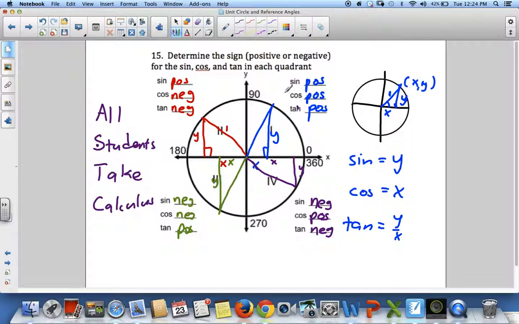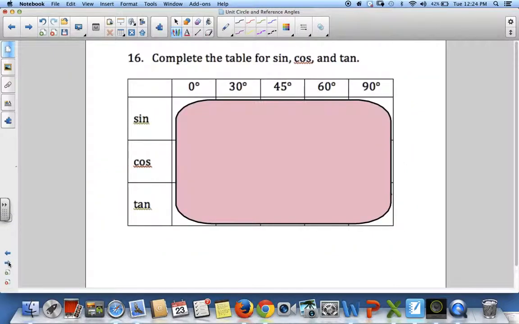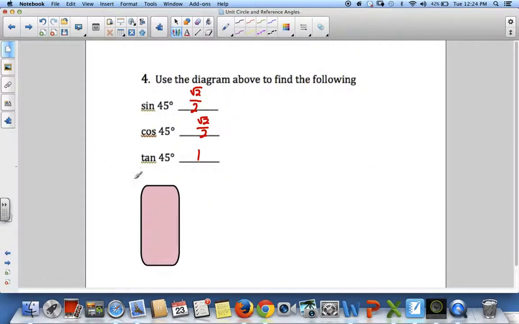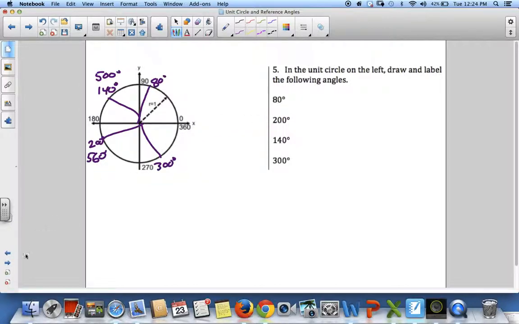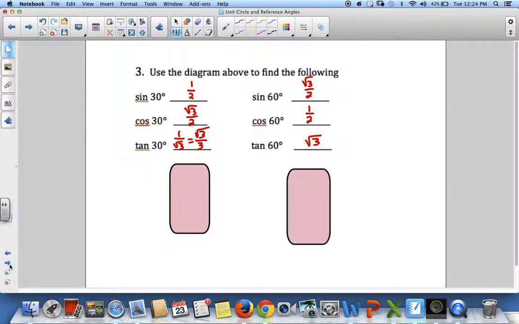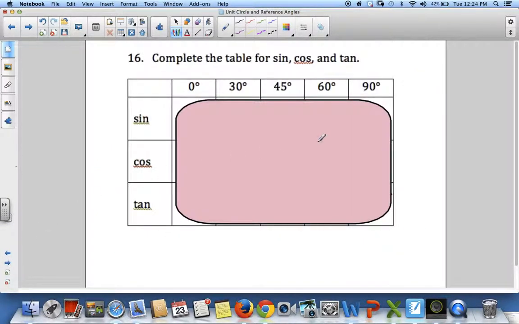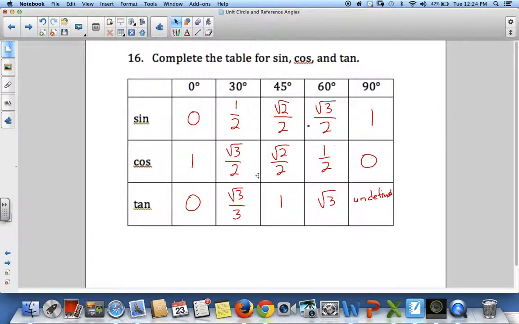Now, we're going to use all the stuff we just learned. We're going to put it all together so we can find the exact values of certain angles. And that's what the whole thing's about here. So based on what we wrote up here, cosine of 45, and sine and tangent, we did the sine as well. Let's take those numbers and put them into a chart. Let me see if I can move this out of the way. Okay, so the chart looks like this.